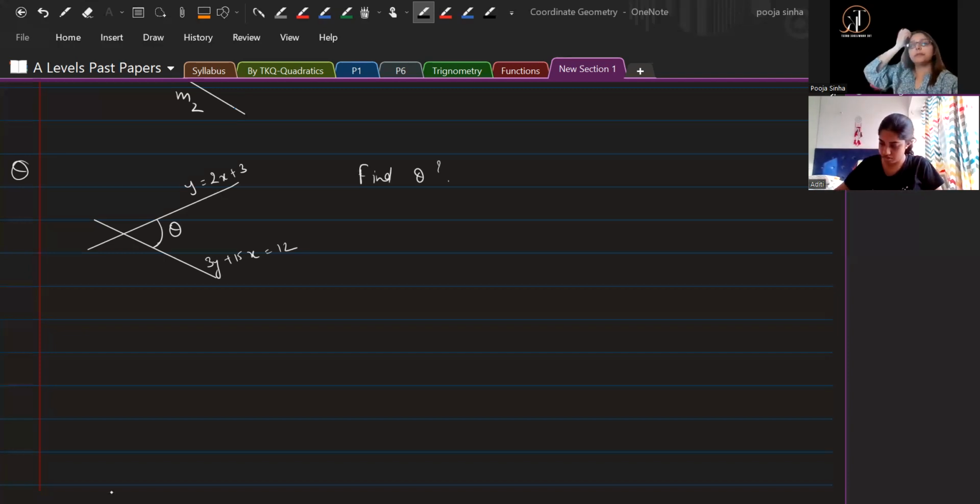क्या करें बेटा इसमें? Yeah, just give me a moment. I've done it basically. I rearranged the second one for the y equation. So I'm getting the m gradient as minus 15 by 3. Yeah, just give me a moment. I'm almost done.